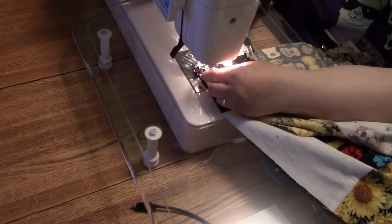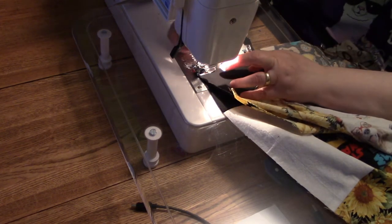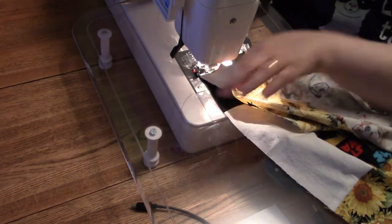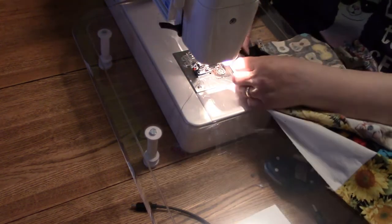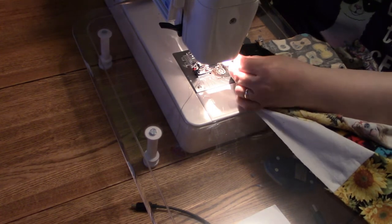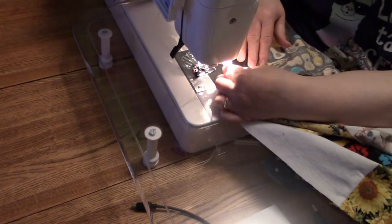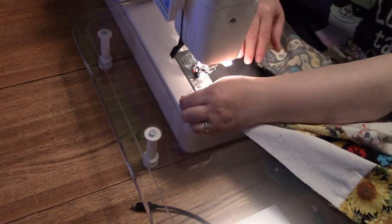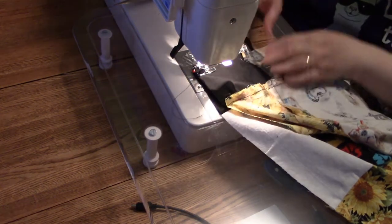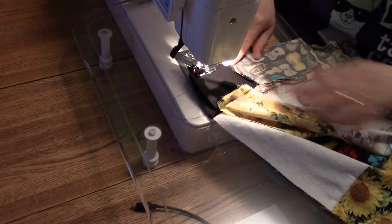Somehow the thread jumped out of the needle, so let's thread it. This model machine has a very nice needle threader. I like it very much. Okay. So I gotta hang on to that thread so it doesn't go under. Just for a few stitches. Thank you.